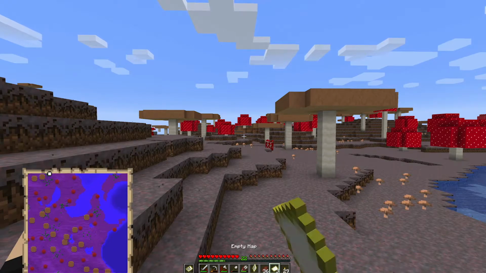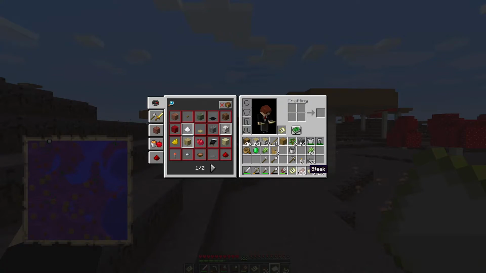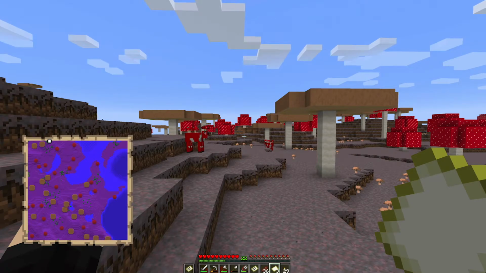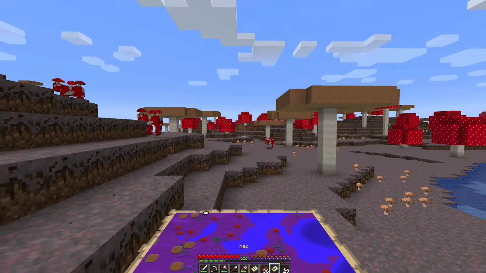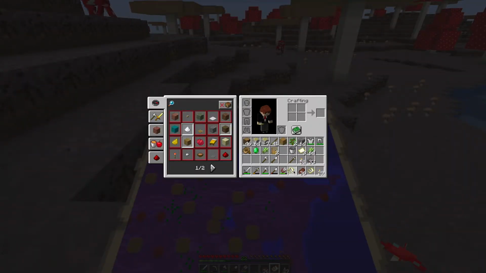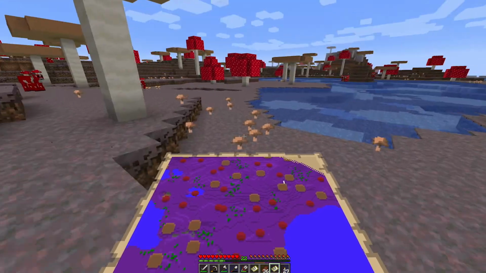Let me make this map. What did I do? Wait, what? Where's my map go? Okay, I'm not sure what I'm doing. Okay, so this map 1, map 3. What? Okay. Okay, cool. So I did actually make that map.